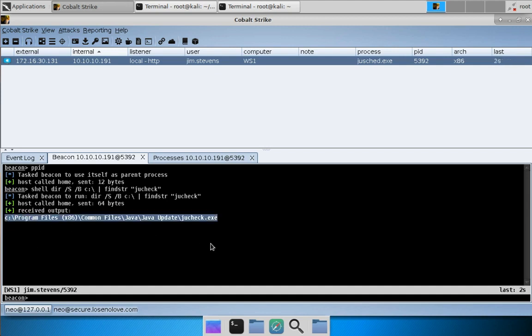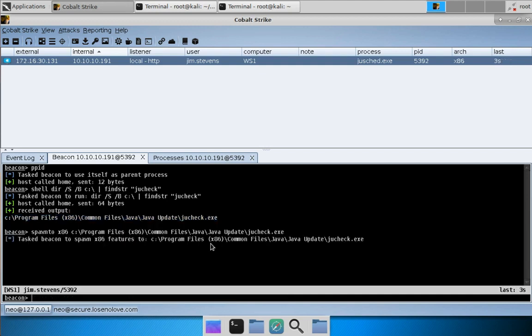Perfect. Let's do spawn2 x86. And now our temporary jobs will run in the context of Java Update Check. So that's just changing things around a little bit. Now, let's try out a few things.